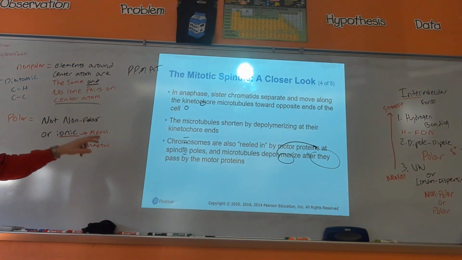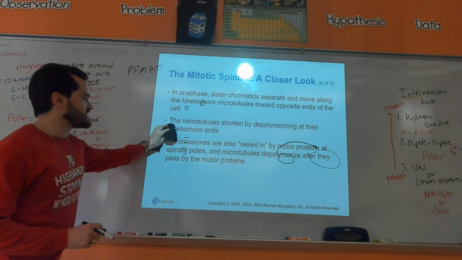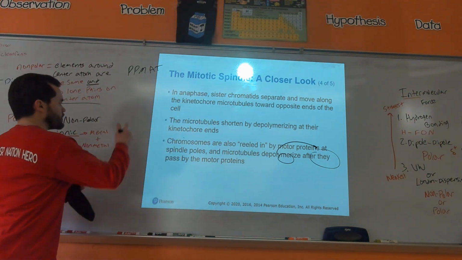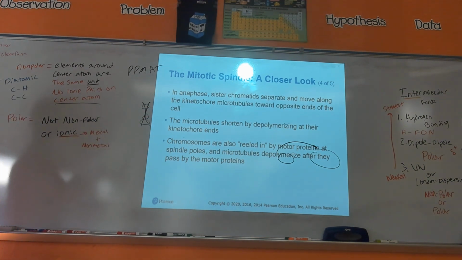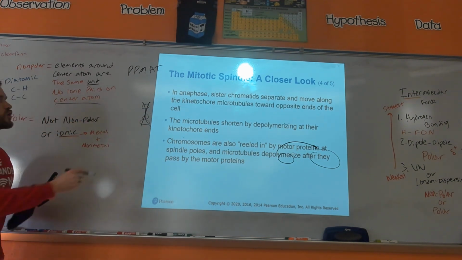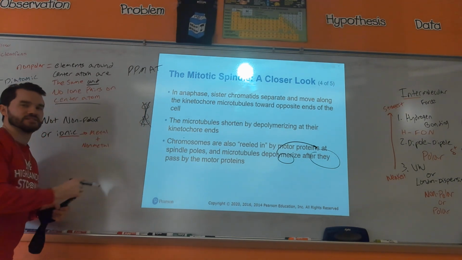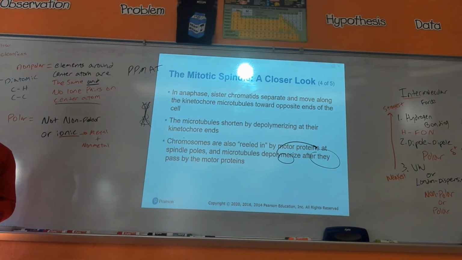And then I think there's one more thing I need to say on this slide. It's not on here, but just keep in mind, I mentioned that when I drew the sister chromatids, there were cohesins holding them together. If we're going to do anaphase, we're going to have to break apart those cohesins. Just something to keep in mind.